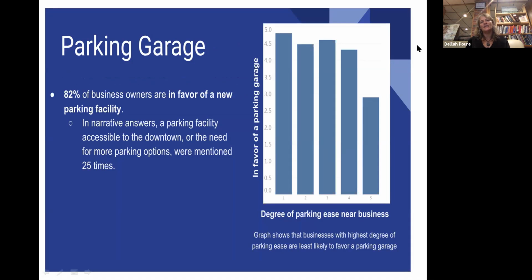There was a big process trying to figure out if Biddeford should have a parking garage. And almost 50% of the battle was political. Who wanted it, who didn't want it. And one of the pieces of research we were able to do and then show visually was that 82% of business owners were in favor of a new parking facility. That was important. But also, if you look at that graph on the right side of the screen, it shows that businesses with the highest degree of parking ease near their business are least likely to favor a parking garage.